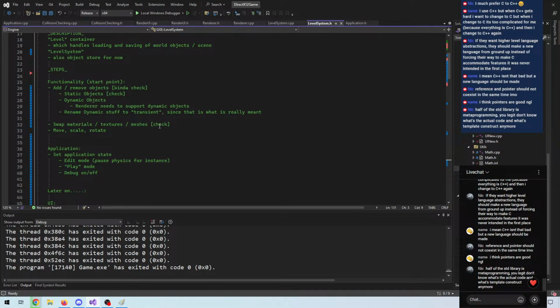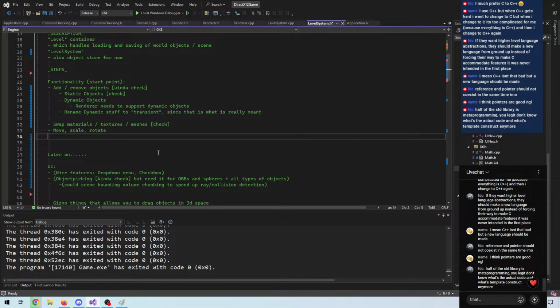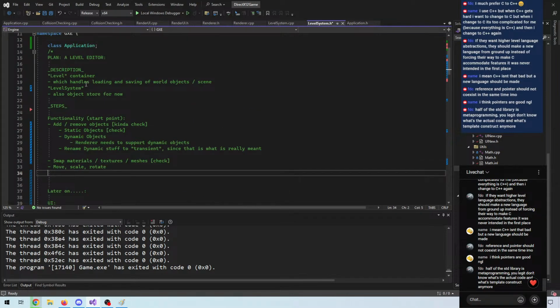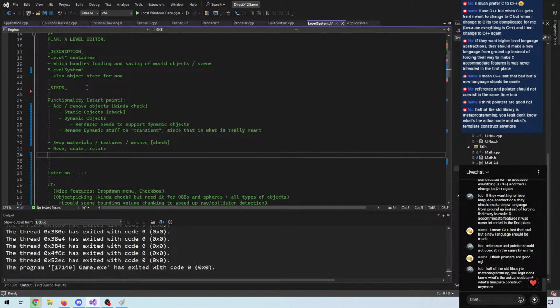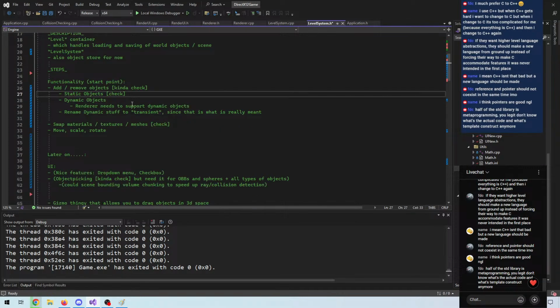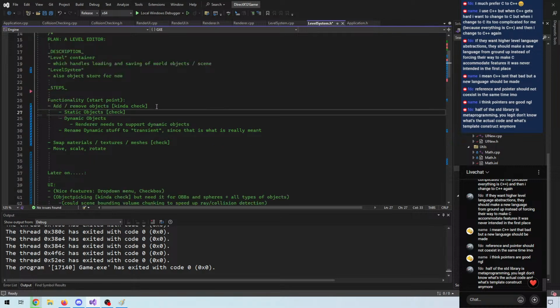So what should we do? Okay, we already did this in the application here, so that can be deleted. We're still at a point where we want to do more work on the functionality of the editor.